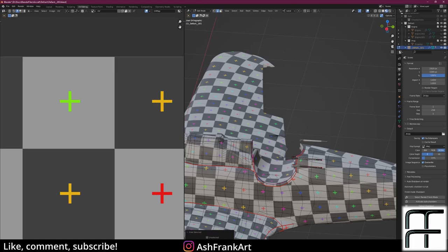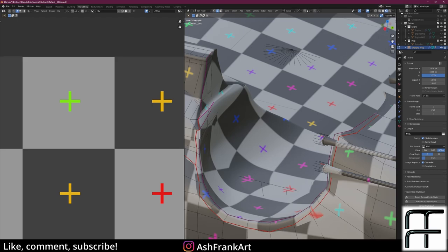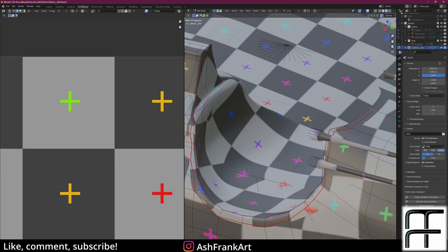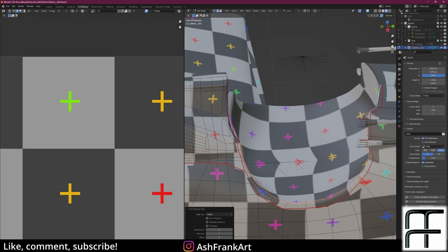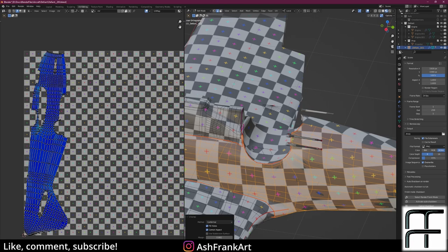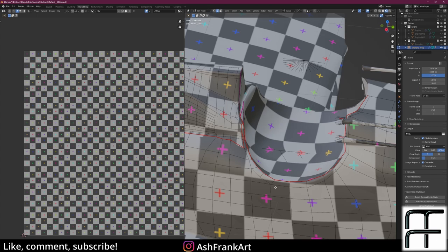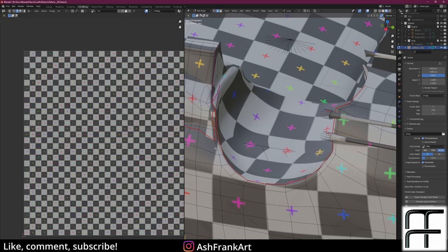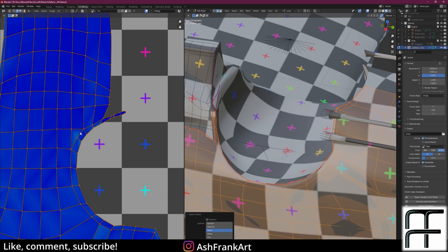The most complicated piece was the gun part and the cabin. I had this cut-out here and put a seam along this edge — but arguably I could have put the seam along the other edge. Let's try that: control-click along this edge, Ctrl+E mark seam, go around and unmark the old seam. I was expecting this to ruin my UV texture map, but actually it's quite nice. I'll rotate it back roughly to where it was — you can see there's a nice flow going all the way up and the seam should now be far less visible. Checking the UV map: very nice, minimal stretching. I'm very happy with that.